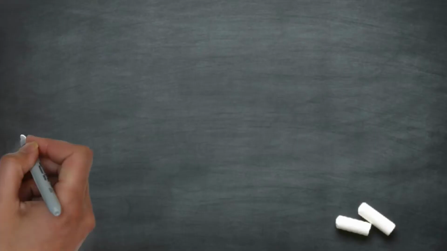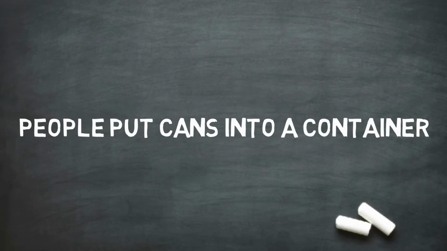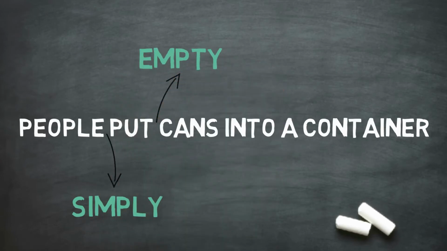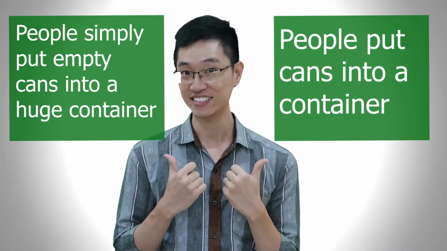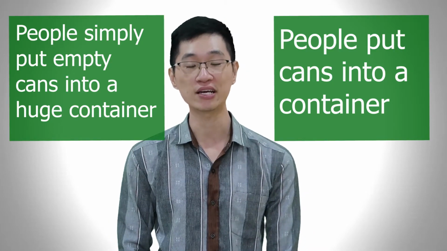And as for container, I see it's a little bit big, nearly as big as a person, so huge. So in the end, I have a sentence like this: People simply put empty cans into a huge container. Yes, and now the sentence is much better, right? Now, compared to the first sentence and the second sentence, can you see a difference? Well, you can see a big difference between them, right? It's easy. In my opinion, it's easy.